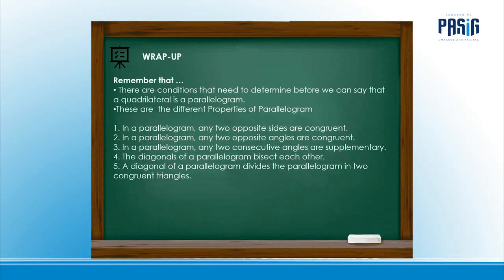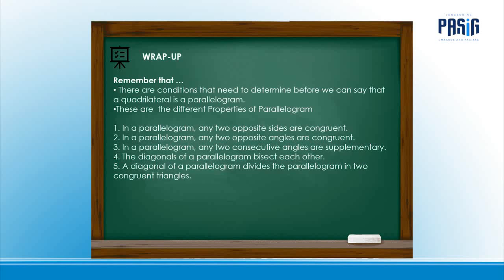Let us have the wrap-up. Let us remember that there are conditions that need to be determined before we can say that a quadrilateral is a parallelogram. And these are the different properties of a parallelogram. We need to satisfy all those properties before we can say that a quadrilateral is a parallelogram.